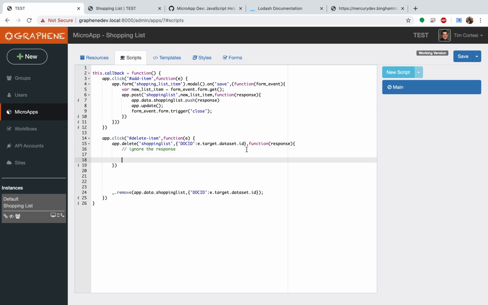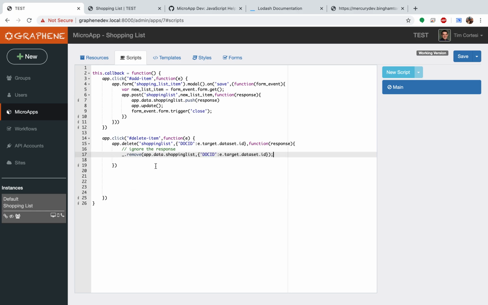However, once we get a valid response back from the server, that will indicate to us that we did actually successfully delete from the API. And at that point, we feel safe deleting it locally. So we're actually doing two delete events. We're deleting it from the API, and then to keep everything in sync, we are removing it from the local thing. And if you remember from the previous video, we could actually at this point just do an app.refresh and nuke everything and have everything come back down again. That would be one way to do this. But since we're trying to manage everything locally, we're going to do it this way.